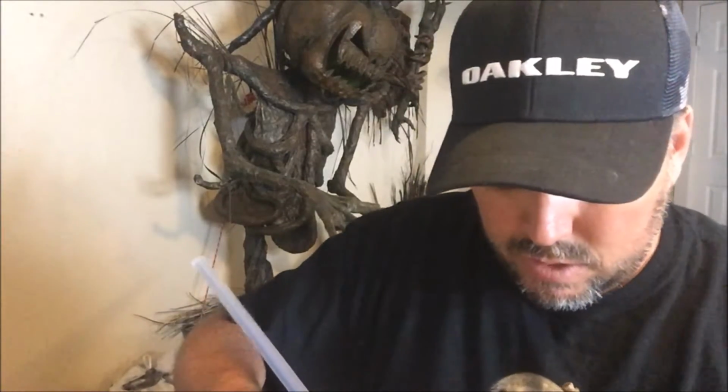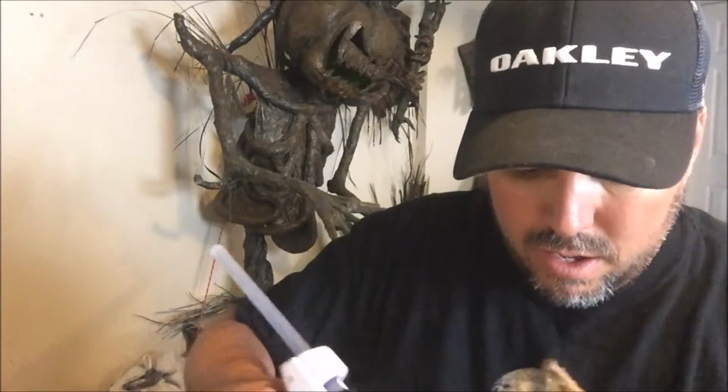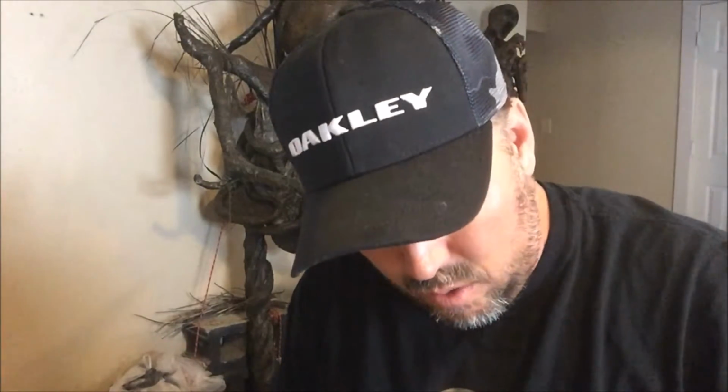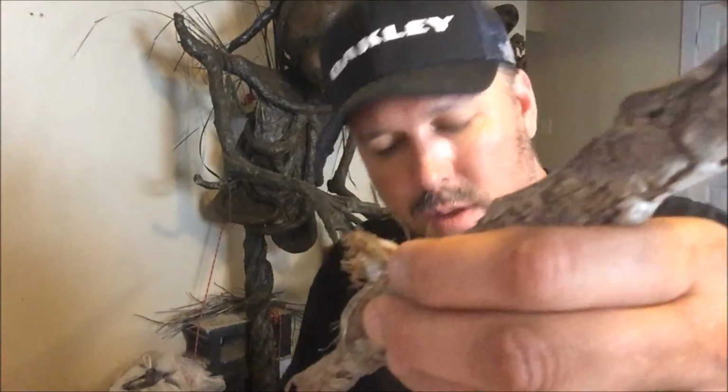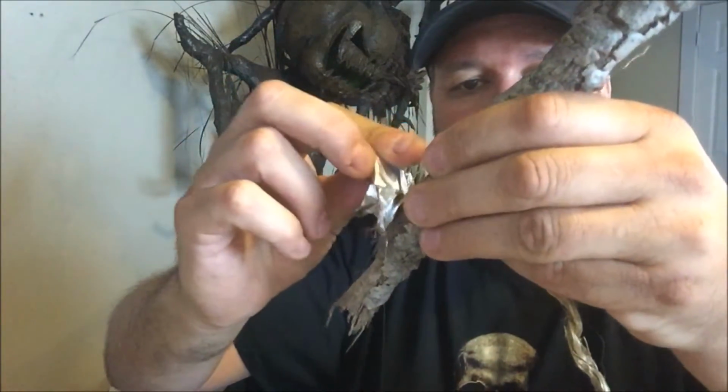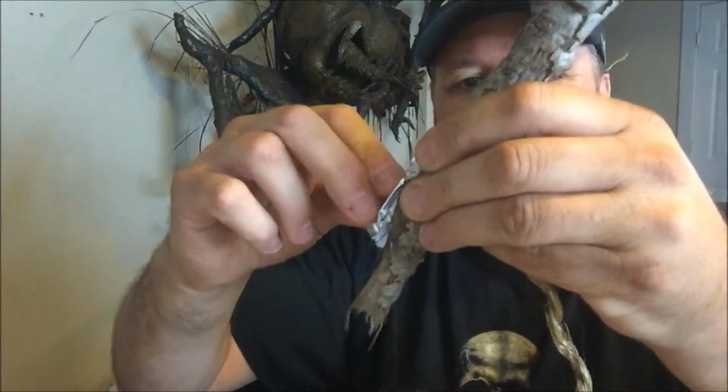So I'm just going to put a little glue on it. Got a little bark on there, so I'll take that off. I got a little glue here, and I'm going to glue this rope right down on there. And again, man, this glue is super hot. So we're going to let it cool down just a little bit, and then I'm going to press it on there. I'll just take a little piece of tin foil and press that on there so it stays on there.